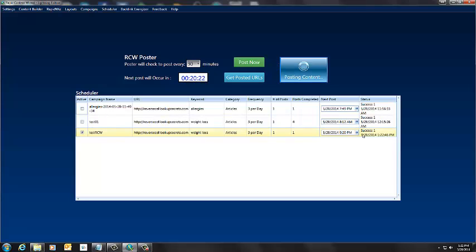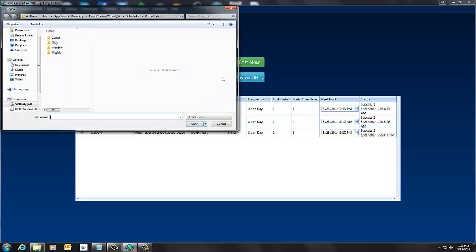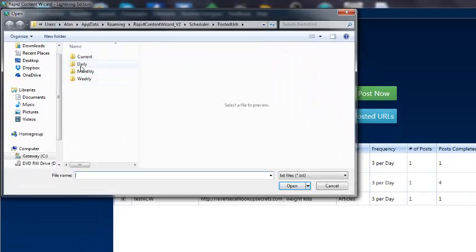Okay, now you can see that the status has now changed to success, and the little busy indicator has gone away. So that means we're done. So if we want now, we can go out and see what it's created. And the way you can do that is you can click on this button here. It will get the posted URL, and this has current, daily, weekly, monthly. So if you wanted to get, for example, everything that you posted this month, you just come out here to whatever you have, and it will have a whole collection of URLs, and then you can submit those to your favorite backlinking tool if you like.